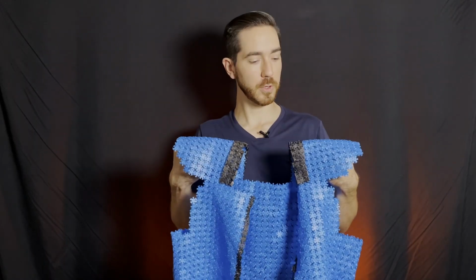So my overall review of my 3D printed shirt is that it's amazing. It's probably too perfect if I think about it. Sure, it's got some uncomfortableness to it. It doesn't quite fit right, but you know what? If something can reshape the global supply chain, I mean, that's gotta be good, right?